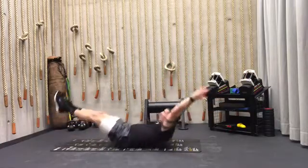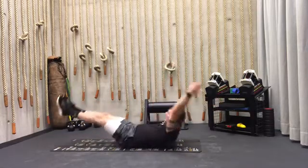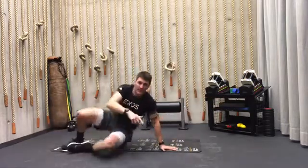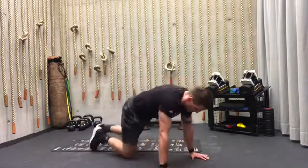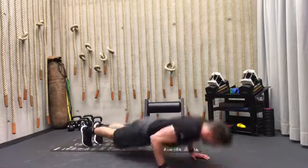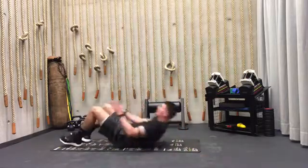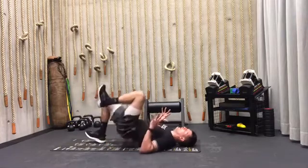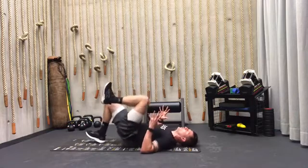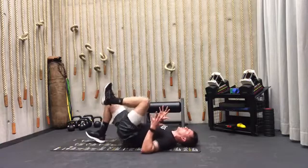Arms nice and long overhead. Feet together. All right. And then push up again. Into single leg glute bridge. We're halfway there for the AMRAP almost. Halfway there. So try to complete the same number of rounds, the same number of repetitions in that second half of those 3 minutes.